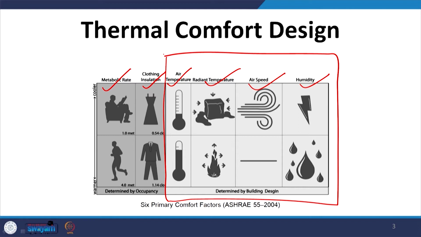Now, we can design the system in such a manner that these environmental parameters are met. We have the desired amount of humidity, we have ample air speed, and we are also able to manage the air temperature and the radiant temperature. But how do we know whether the system is performing as it was designed? Is there a way to understand whether building occupants are comfortable with the given design?